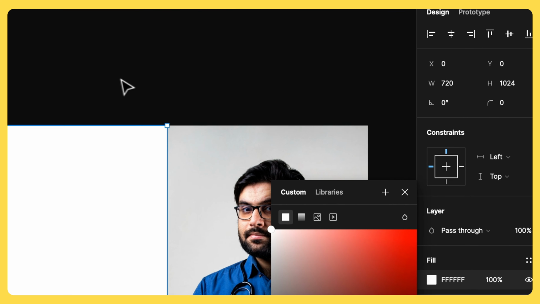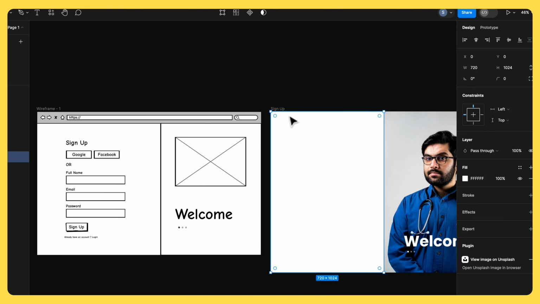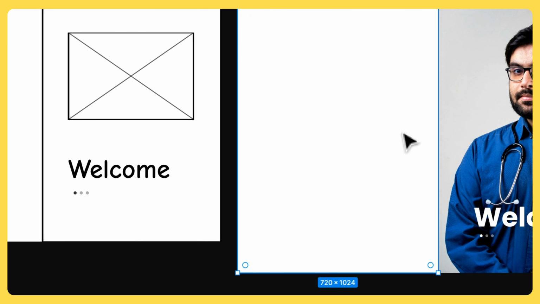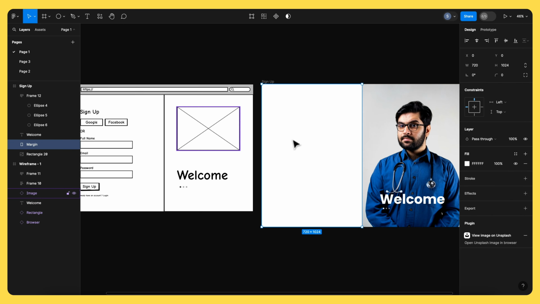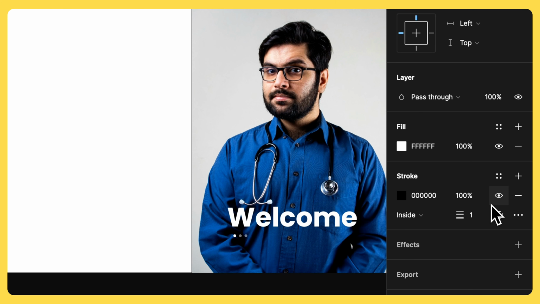So we'll set some margin for this sign up form. So we have space to the bottom, right, top and left, right? So for that, select this new rectangle and rename it to margin. Again, go to the right panel and add stroke and stroke size 100 pixel.